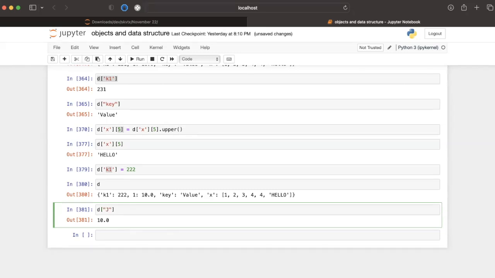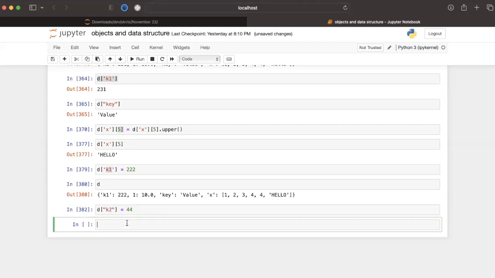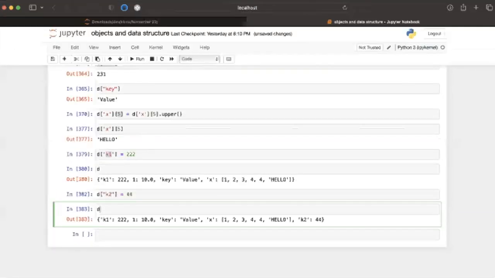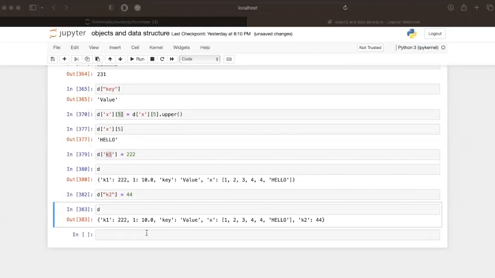Let's say the key is K2 and the value is 44. If you run this, there is no K2 here, so it is not going to update; it will add. If you check D at the end, you see K2: 44 has been added as a new key-value pair into this dictionary.